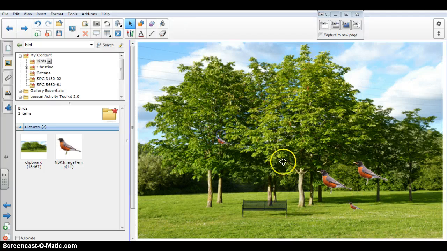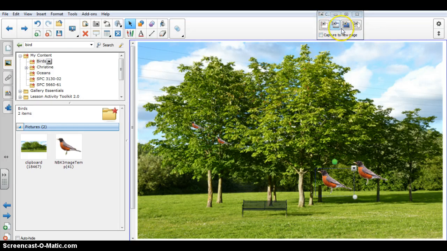So, you know, really, with the Smart Notebook software, now this is where you let your imagination go wild. It really, the possibilities are endless. You know, it's just a matter of how creative you can get with your lesson, because really the content is out there. You can bring it into your Smart Notebook. I use this particular feature all of the time.